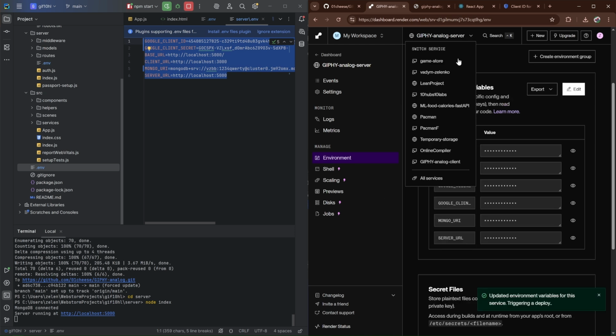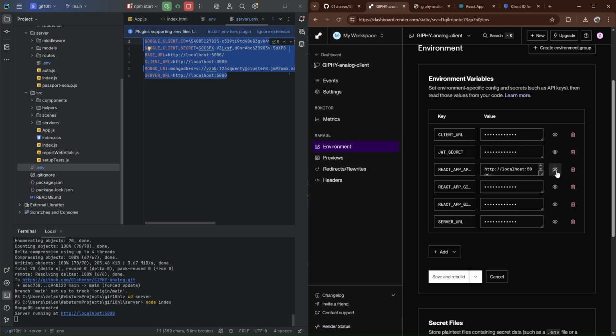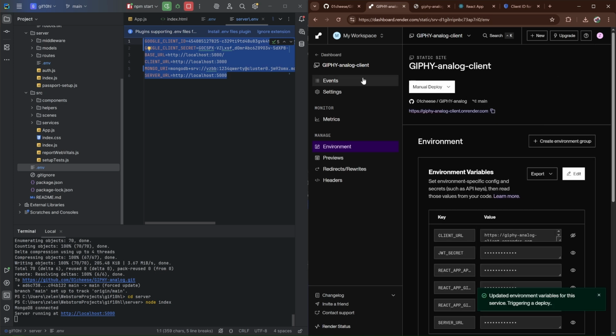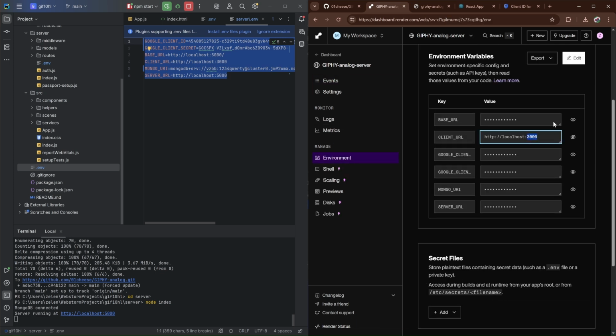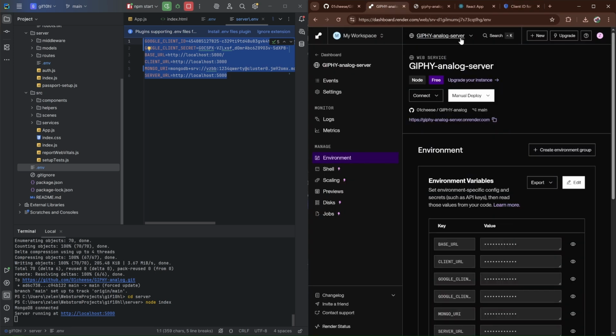Also, watch out for a small but important detail: slashes at the end of domain URLs. A missing or extra slash can result in weird bugs like server not found. Don't forget to update your Google OAuth settings with the new domain too. Once everything's up and running, we'll test it one last time, and then it's on to the next awesome project for the portfolio.